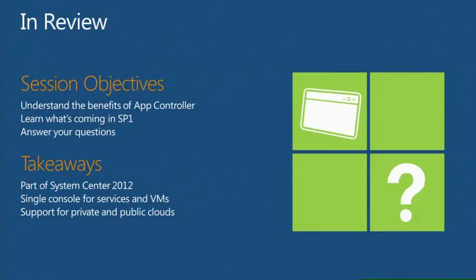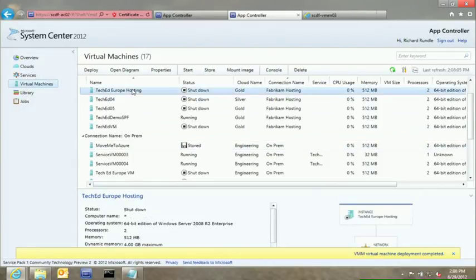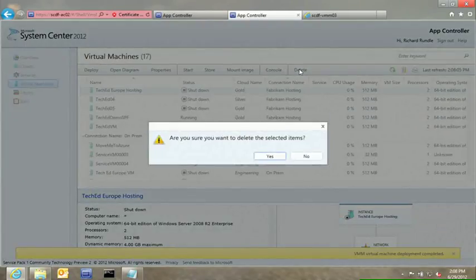Okay. I mean, yeah, we can definitely. We've spoken a lot about getting stuff into Azure, but you can show what I was going to have to do after the session was over, which is really start to come in and have a look at my... Let's have a look. So, TechEd Europe hosting. I think that was one I created, but I can definitely go through and delete.